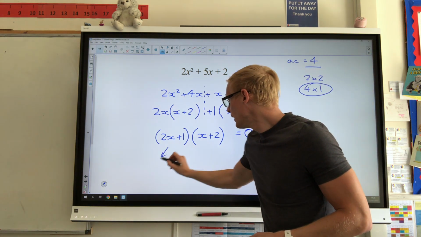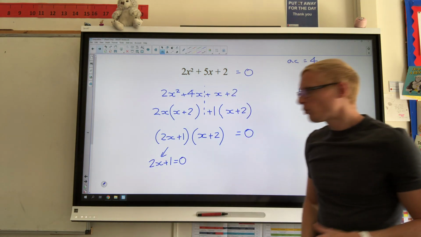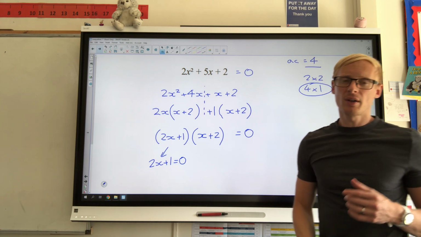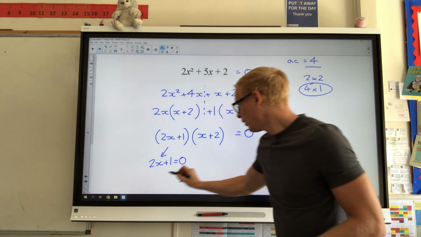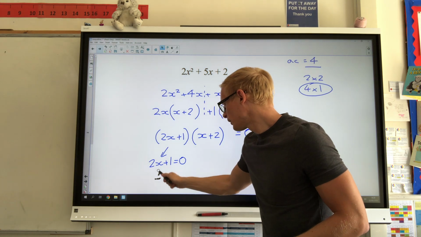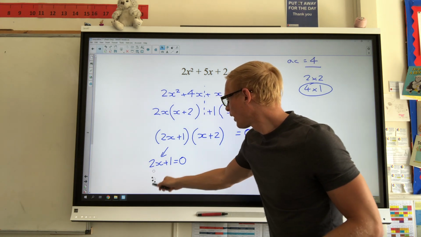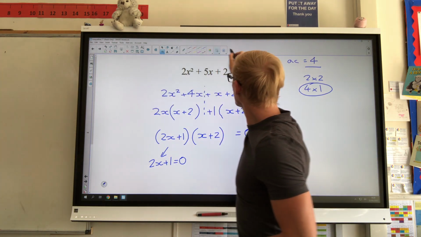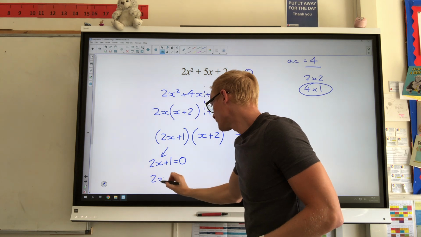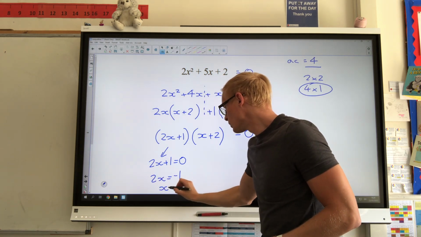So if we go here and say 2x plus 1 needs to be equal to 0, rather than just try and swap the signs this time, you might need to write this out a little bit further. So move the 1, gets you 2x, everyone that's done that. Good. Let's try that again. So 2x equals negative 1, and then divide both sides by 2, so x equals negative a half.